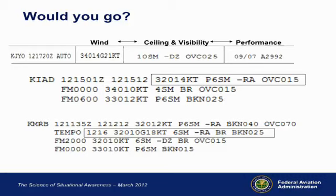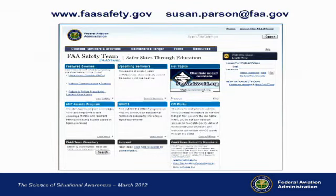Remember to think about your weather in terms of wind, ceiling and visibility, and performance. There is material available on FASafety.gov, and feel free to send me an email — just don't pluralize my last name, it tends to scare people. I'm also the editor of FAA Safety Briefing magazine — we're all pilots on staff and try hard to provide content that is relevant, current, and useful based on our experience. Please take a copy with you and enjoy the rest of the show. Thank you for coming.